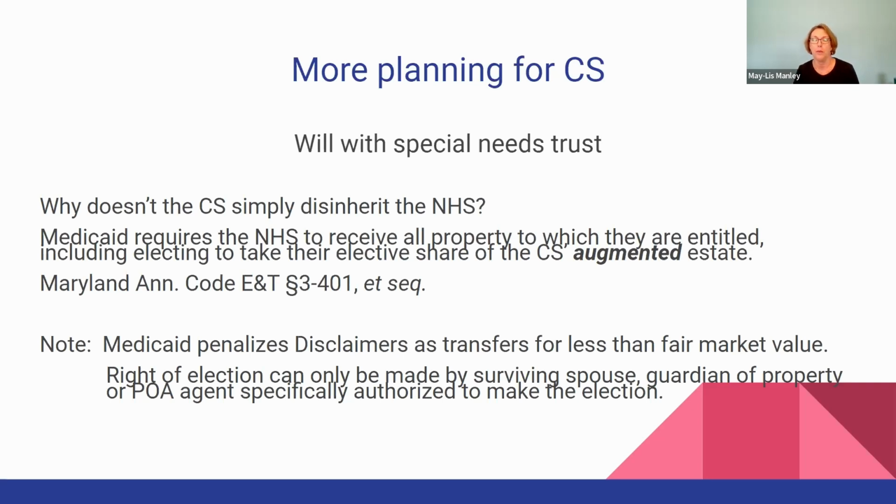are entitled. Well, our planning changed a couple, I believe it was 1 or 2 years ago, when the augmented estate came into being. So now, if the community spouse predeceases the nursing home spouse, the nursing home spouse must elect their spousal share. And now their spousal share will be not only what is in the probate estate, but it includes everything else that passes by beneficiary designation, that passes by life estate deeds or other type of deeds. So we have a much bigger pot for the nursing home spouse to take their elective share.